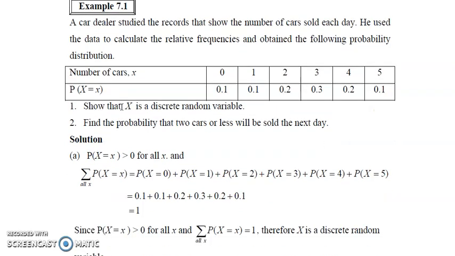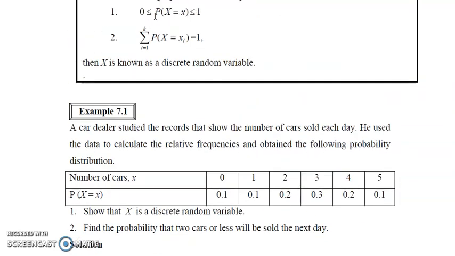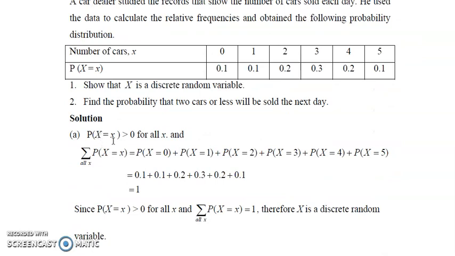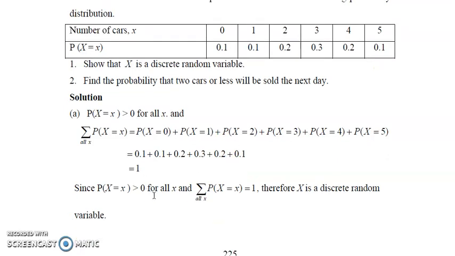The next question asks to show that X, the capital X here, is a discrete random variable. You are going to use what you already have before, these two properties. The first one must be between 0 and 1. You can see all the probabilities here are between 0 and 1. And the second property is that the summation of the probability distribution function is equal to 1. So we must make sure the probability distribution function is greater than 0 for all x, and the summation is equal to 1. Sum up everything here, and it will be equal to 1. So it is proved that it is a discrete random variable. Okay, is it okay with you?